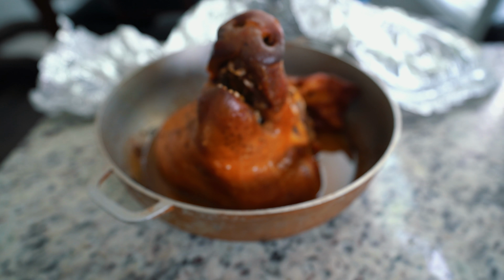So yeah, guys, we're cooking this pig head in honor of my grandpa Joe. A while back, I told Nicki how my grandpa Joe in LA and Cali made a pig head for me while I was out there for New Year's and Christmas. Everybody looked at me kind of crazy because usually Nicole's family cooks the whole pig head. I told them we cooked the head just like this, with A1 steak sauce. It was really good. So her parents went and got a head, cooked it overnight, and brought it over here.